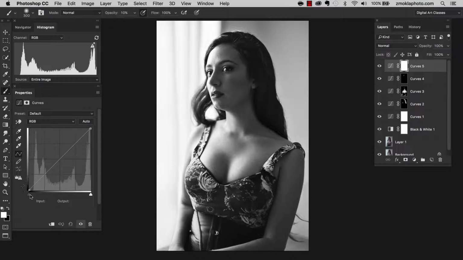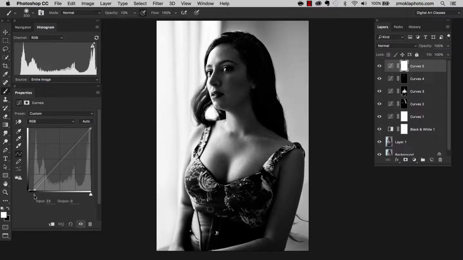As you remember, the darker areas in the image, the shadows, are on the left hand side of the histogram, and as you can see, we have this gap here. The histogram is reflected in this graph, and to fill in this information, I'm just going to pull this slider towards the right hand side, and that way I'm just expanding the histogram. Now the image has much richer shadows and much darker tones.